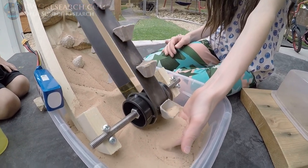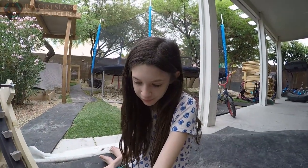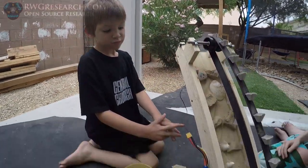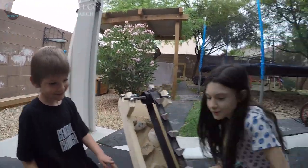So I'm gonna take this off, put all the sand back in the buckets, and then we'll reset and try it. Can I pump the line? Sure. The ride has stopped. Alright, we'll be back in a minute.